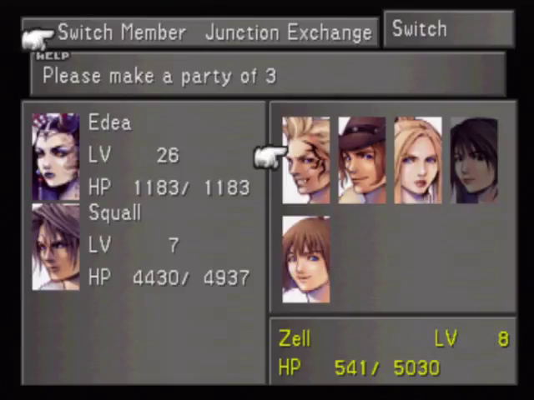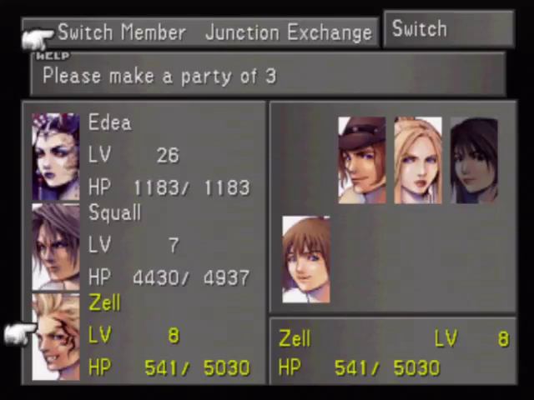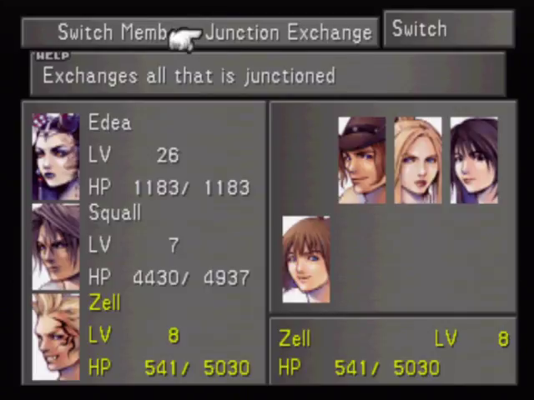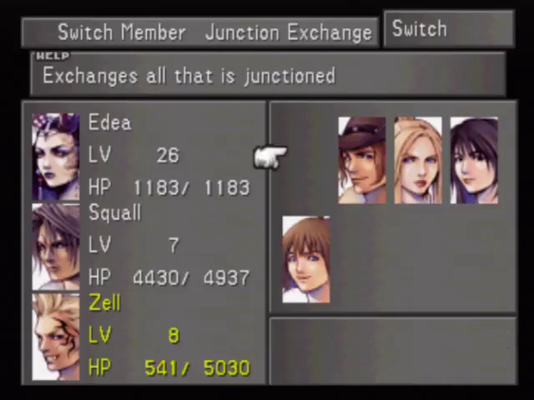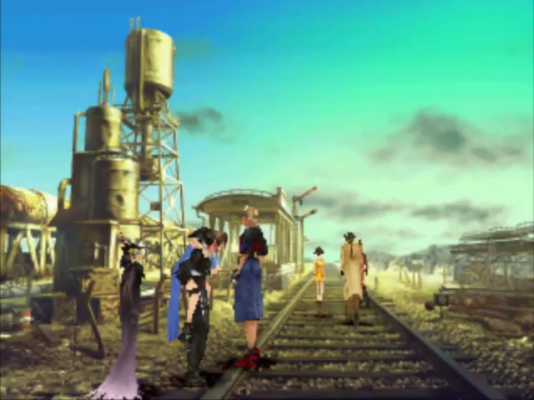And let's bring Zell. So far, aside from Irvine, he's the only one that hasn't made fun of us with regards to Rinoa. Let's go with Zell, and give Irvine and Quistis a break. Let's switch junctions here. Besides, you only really need one mage at a time.